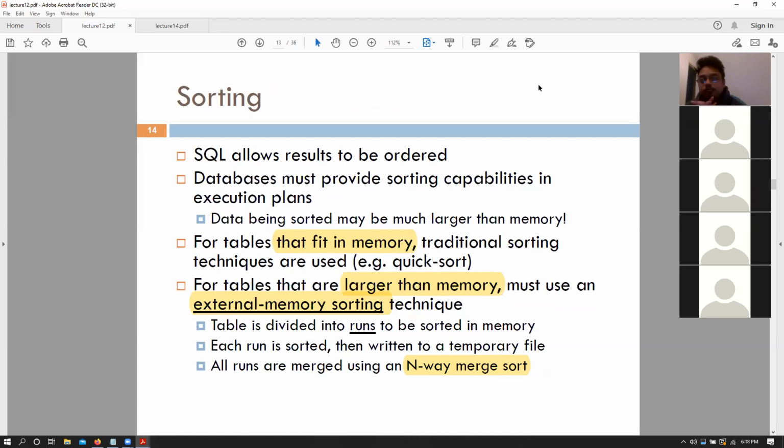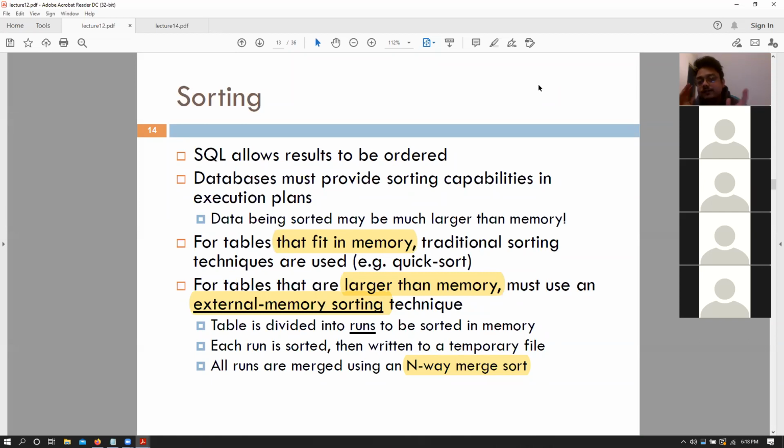Okay, now, so we know that apart from select and project, the main thing that your database almost always has to do is to sort results, right? It needs to sort results to compare them. It needs to sort results to perform merge operations. It needs to sort results to make sure that your join operations are faster. It needs to sort results in order to perform grouping and aggregate operations. That makes your life much easier, right?